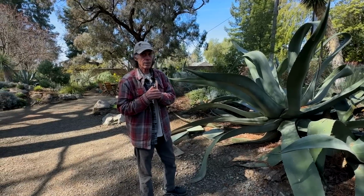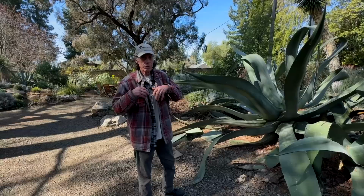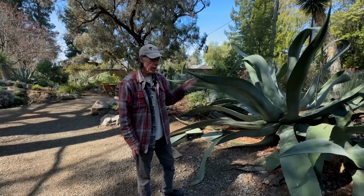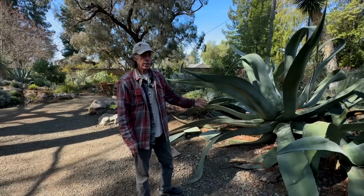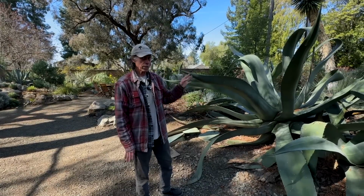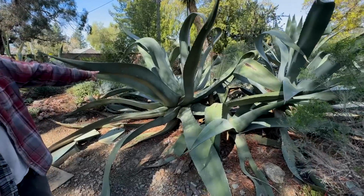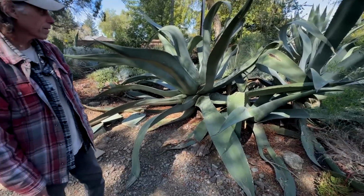Yeah. And the roots being confined in the pot, they took forever to get big, and they thought it took a century. But really in the ground, it depends on the kind, but they could be 10 years, 20 years, 30 years, but not really a century. But this one's gone now 50 years without flowering, so that's getting close to a real century plant. Oh my, well, half a century plant. Yeah.